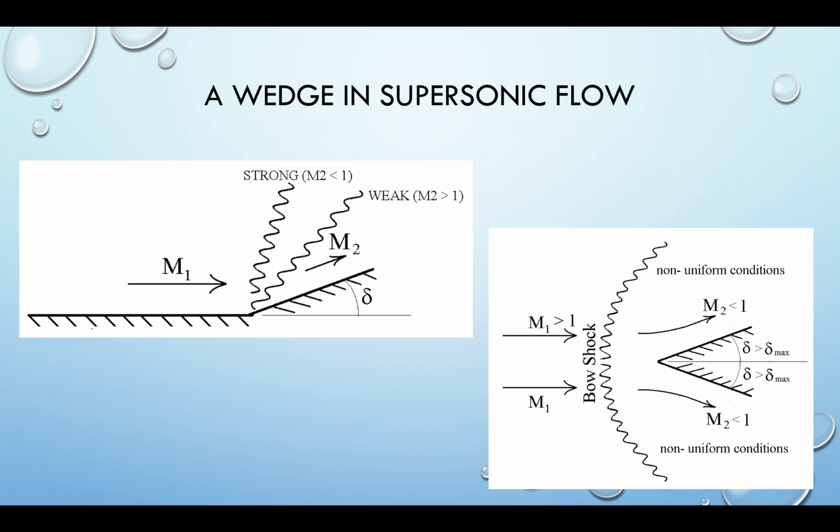And as I mentioned before, what we see more often is something called oblique shocks, where it will happen at an angle, not normal to the flow. And so we see that there is some sort of turn with a turning angle referred to as delta. Depending on the angle of delta and the Mach number of the flow entering, we can observe two different types of oblique shocks. We can observe a weak shock and a strong shock. Depending on the Mach number, the weak shock will slow the flow but actually keep it supersonic, while the strong shock will turn it to completely subsonic flow, slower than the speed of sound.